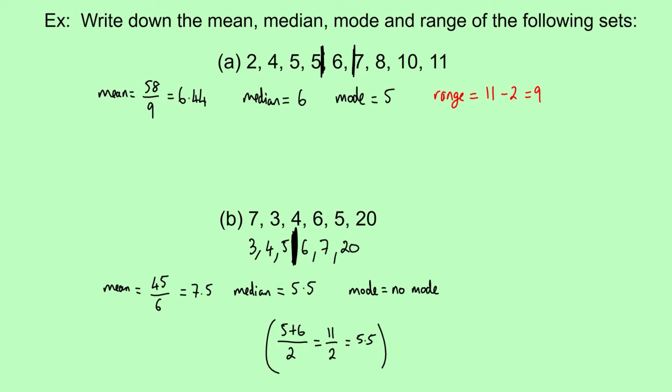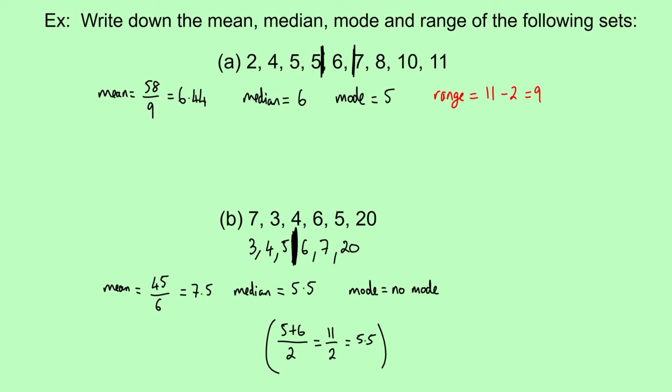So to say that our mean, our average, is 7.5 doesn't really make sense, because most of the information is less than 7.5. So our more accurate reading here would be 5.5, because that falls exactly in the middle. And even though that still uses the 20, it wouldn't matter if that was a 20 or if it was another 7 or an 8, it would still give us 5.5. So the 20 doesn't have any impact on our median here. So the median would probably be the most accurate out of these three to measure the average in this case. Sometimes it's the mean, sometimes it's the median, sometimes it's the mode.